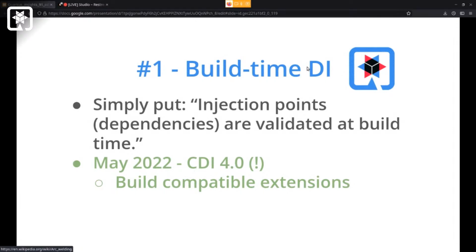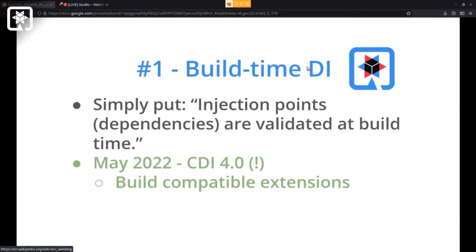This is the first slide comparing the CDI standard and what we have in Quarkus. The number one, the biggest difference is that our DI solution is a build-time oriented dependency injection, which is not the case for the CDI full specification, which is the usual runtime stuff.